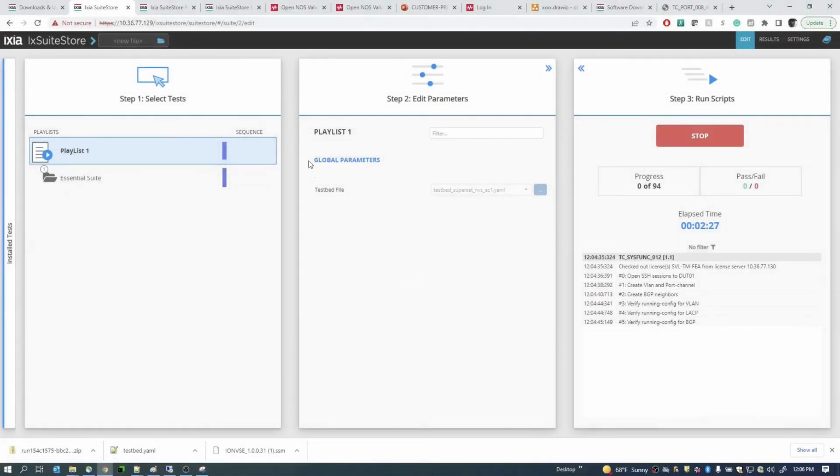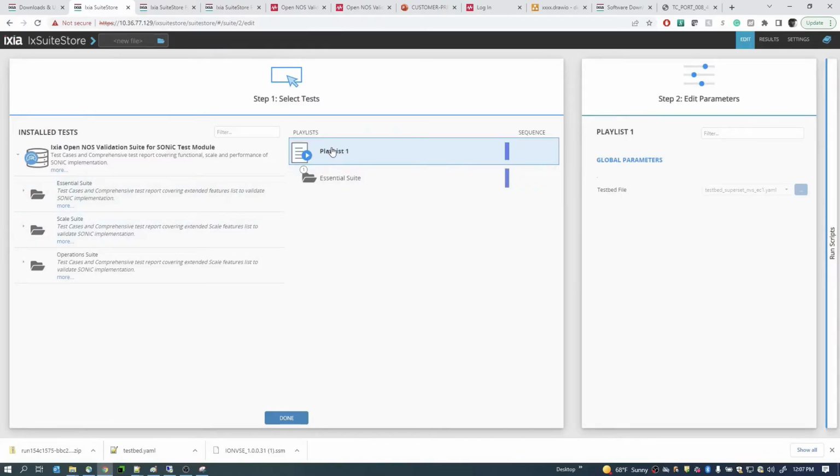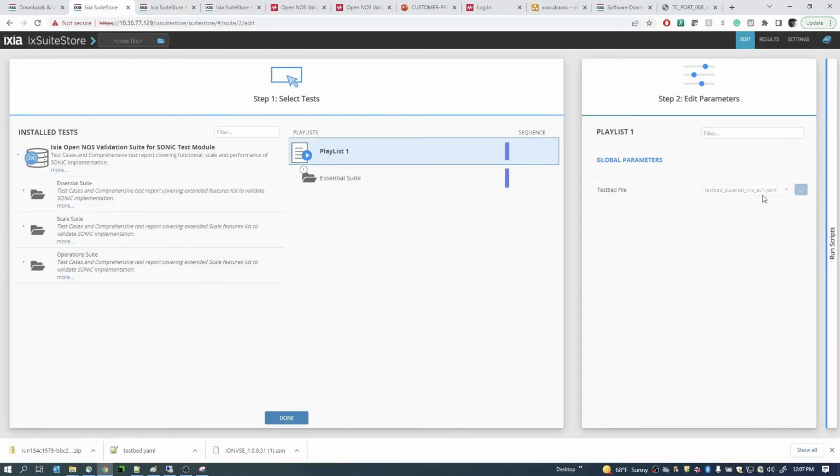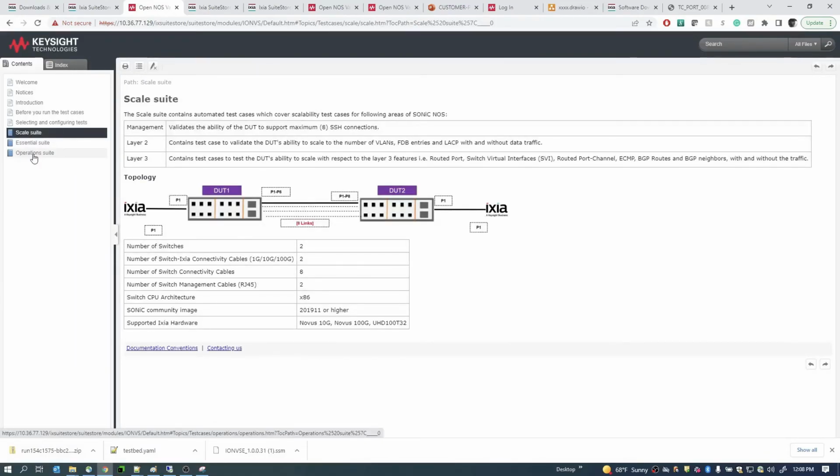So till now, whatever we have seen and I was doing from the GUI, like creating a playlist, setting up a license server, installing a module, downloading the log, creating the YAML file, importing the YAML file, all of that we can do through the REST API. So we have an API available where we can automate everything which we have seen and which I was doing from the GUI. And what we support today: we support NOS 10 gig, 100 gig, USD, and the ARIS1 family also. That is not updated yet. And we support VM also.